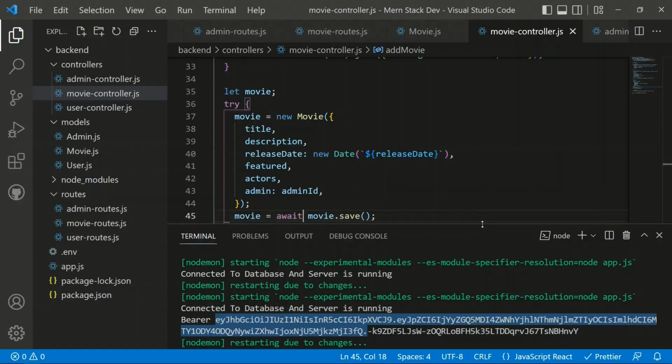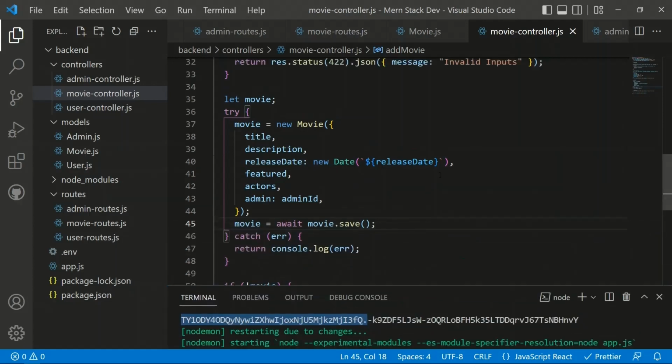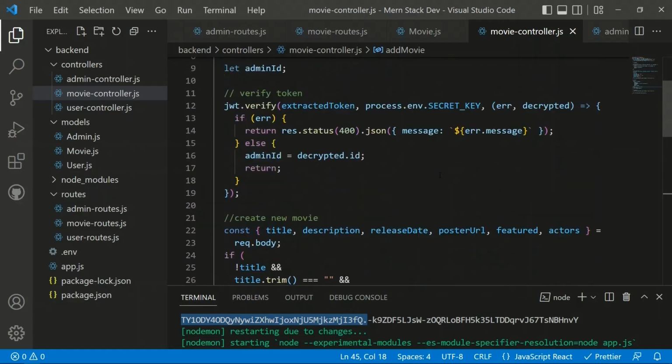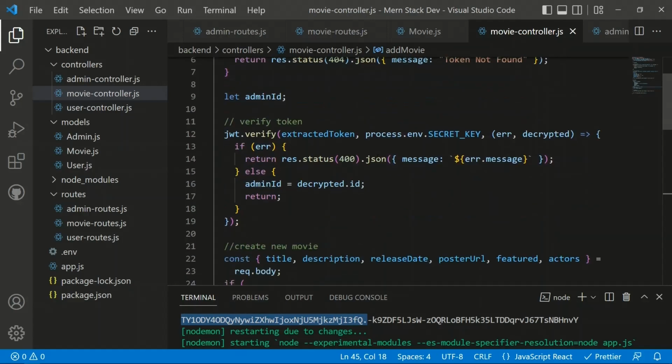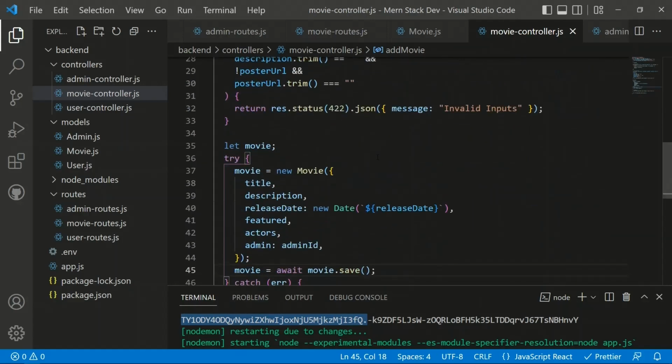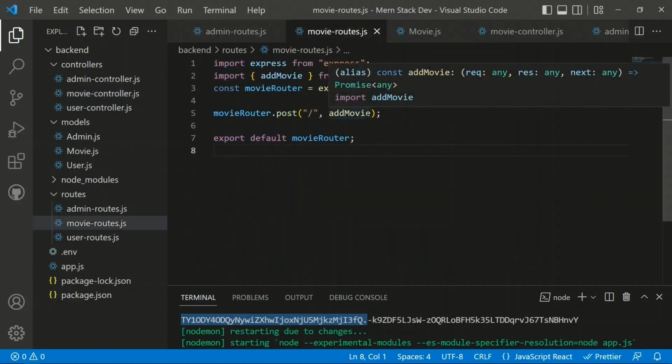Now this is a new movie as of now, and after we define all of the things, then we will define the relations. So we need to modify the code for the movie controllers as well. For now it will be just the same code. Now we can just save, and then move on to the movie routes, and then we need to define that route as add movie.